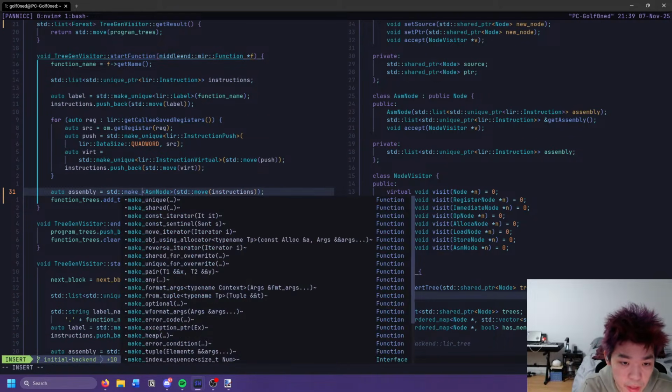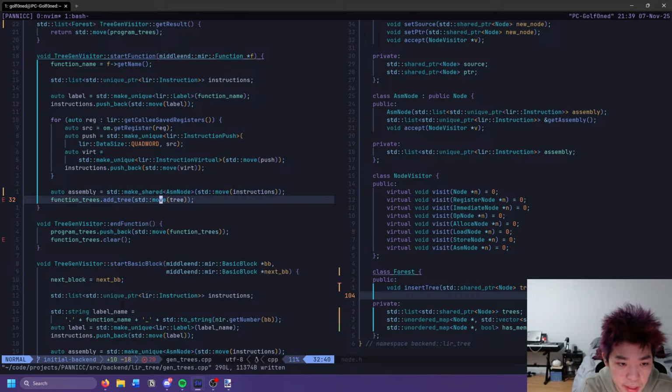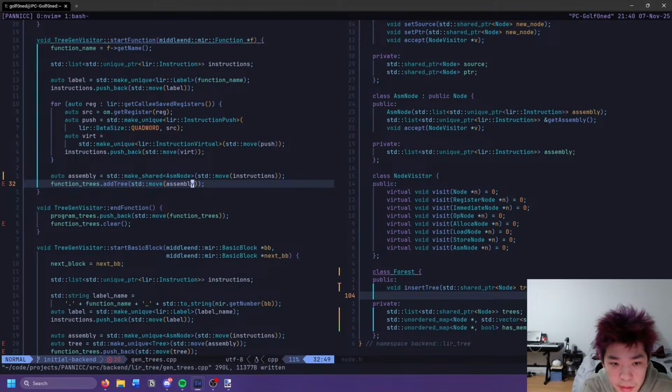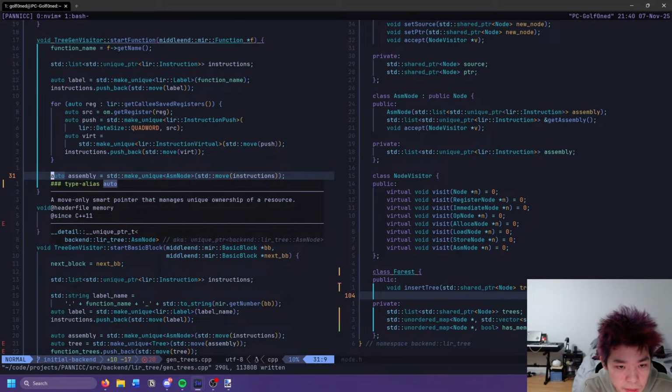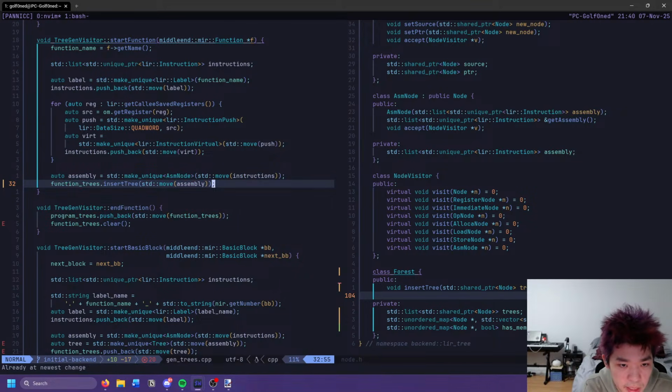Okay, so we want to make shared anyways, just for interface. And this should be assembly. So we want to add tree, or sorry, insert tree actually. What happens if this was make unique? What type is this then? It's a unique footer. Why does this work?